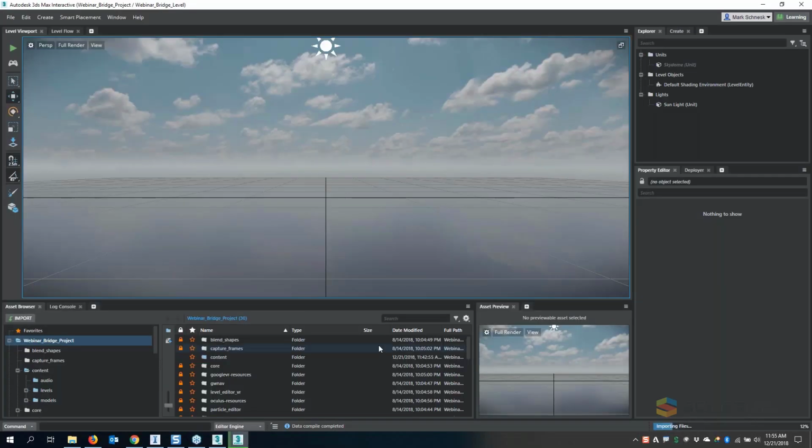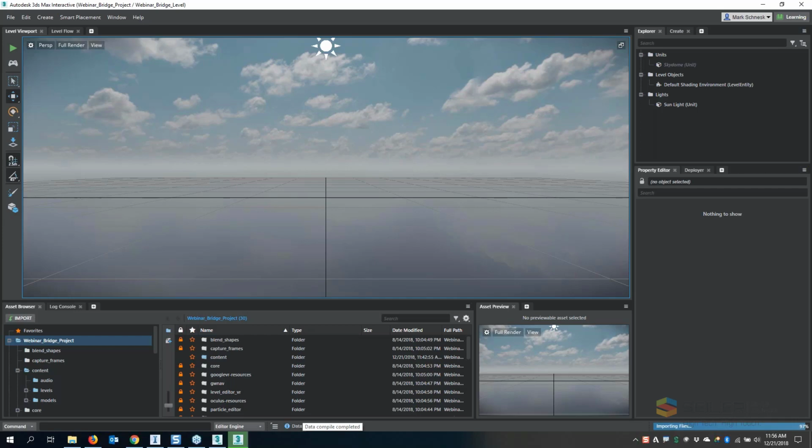So I can come back now, and you can see it's importing the files. You get a little ribbon in the bottom right. When that tag goes, everything will be loaded in here. You'll also get a status at the bottom that's telling you what's going on. So it's bringing those files into my scene, and it'll configure it a little bit, and we should be able to browse around and take a look at our scene in 3ds Max Interactive. Give it a couple minutes.